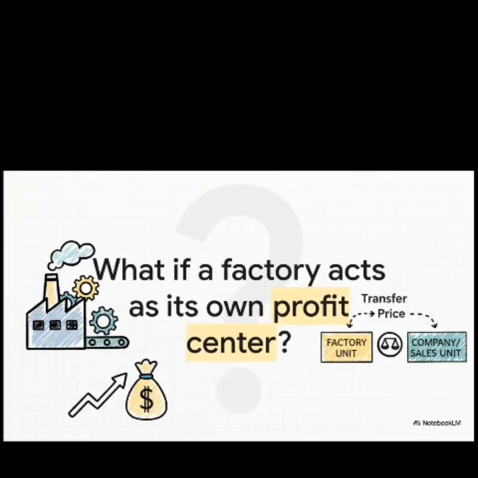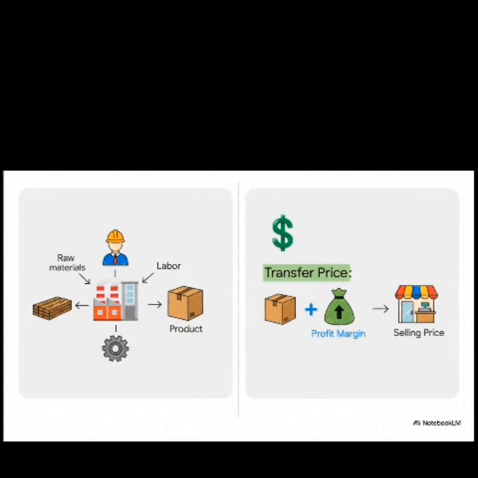So you might be asking, what happens when a company wants to do that? Well, they bring in this concept called a transfer price. And what this does is it allows them to measure how efficient and profitable the factory is all on its own. Now, the key thing to understand here is the difference between these two values.